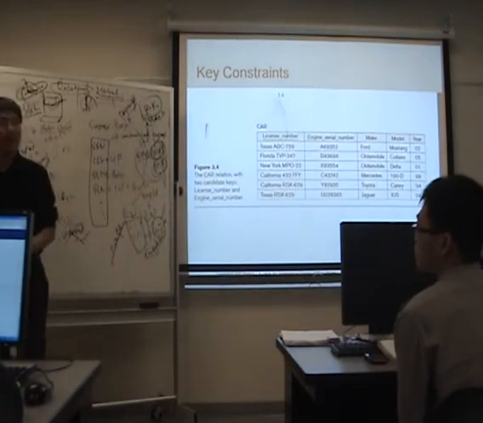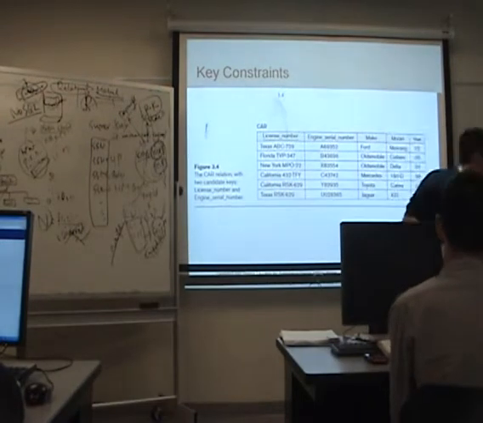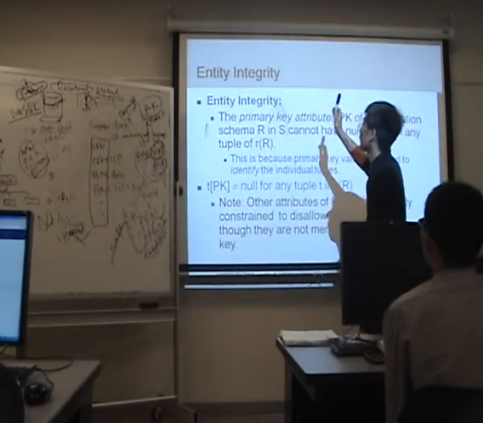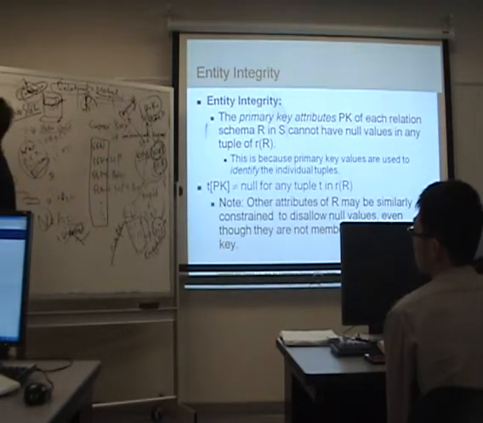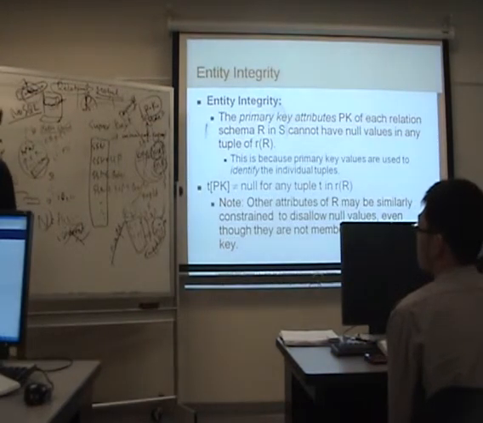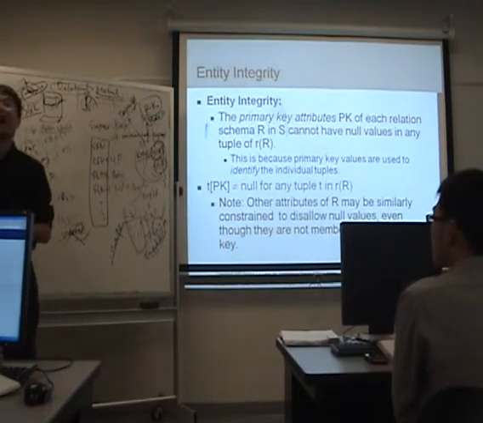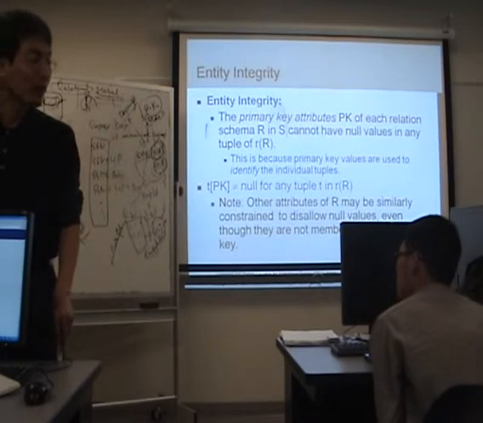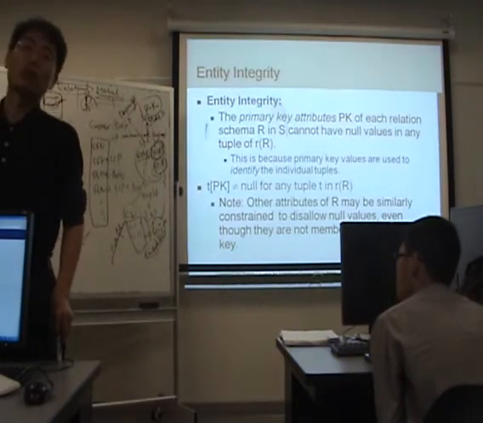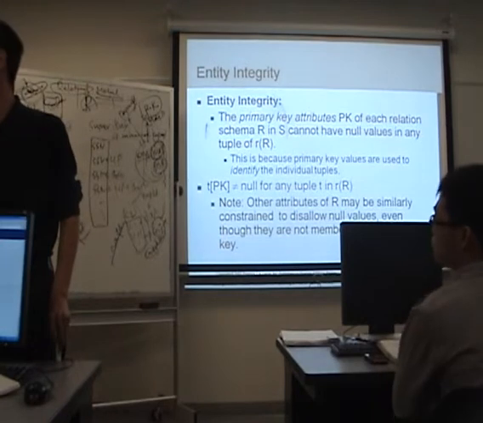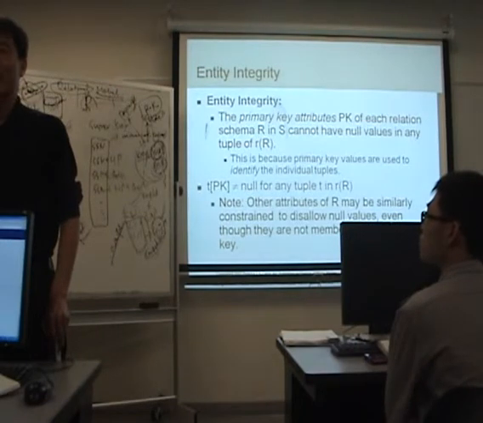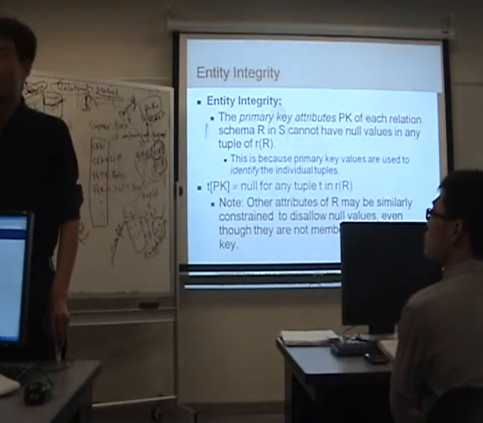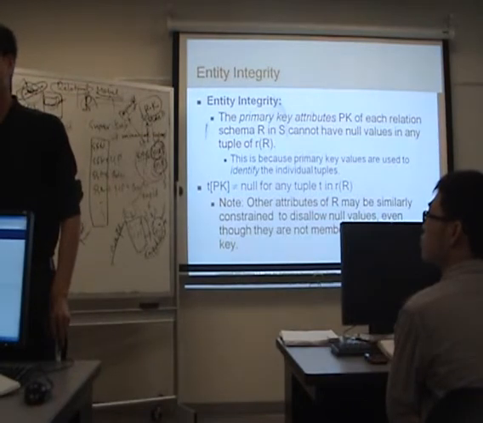So the second constraint is entity integrity. Entity integrity does not allow null value for a key attribute. It must have some value like 5, 6. That is the reason most of the DBMS manuals, Googling, or textbooks say primary key should be unique plus non-null. Second constraint is that key does not allow null data.